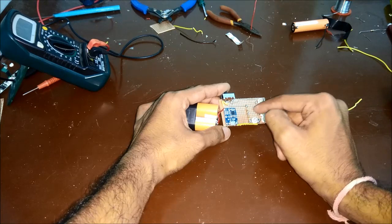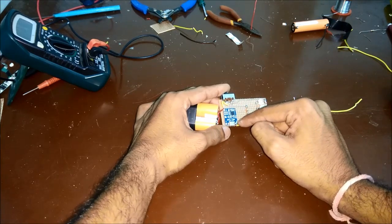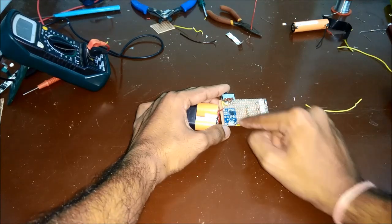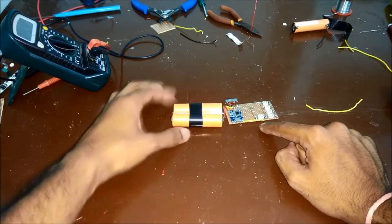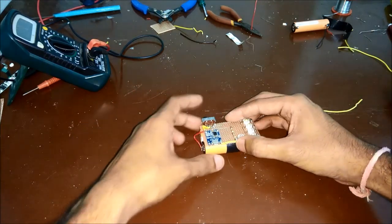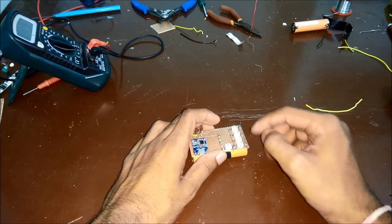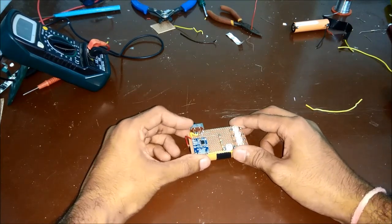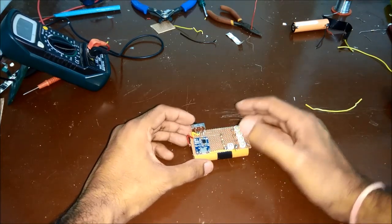The input and output of the charging module share a common ground, so that ground wire is connected to the LED ground. I'll stick the board to the batteries using hot glue, then solder one more wire from the board to the battery's negative pin and it's ready. Next we can work to make it look a bit cooler.